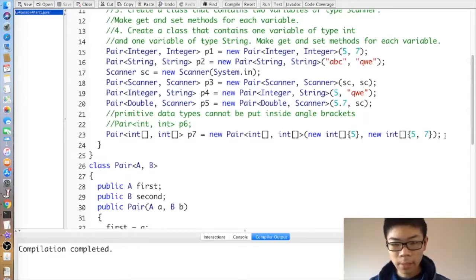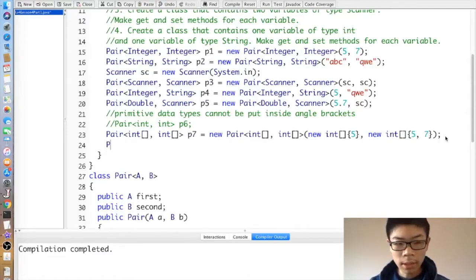Like that, for example. And in the extreme case, you're also allowed to put pairs or other generic classes inside here. It's like pair of integer comma integer and string p8, for example.